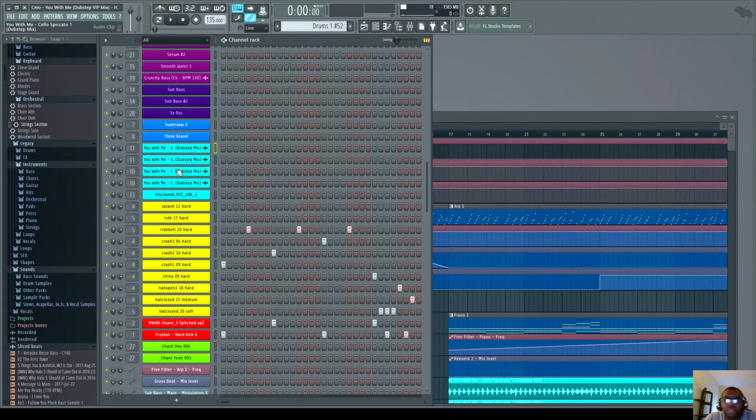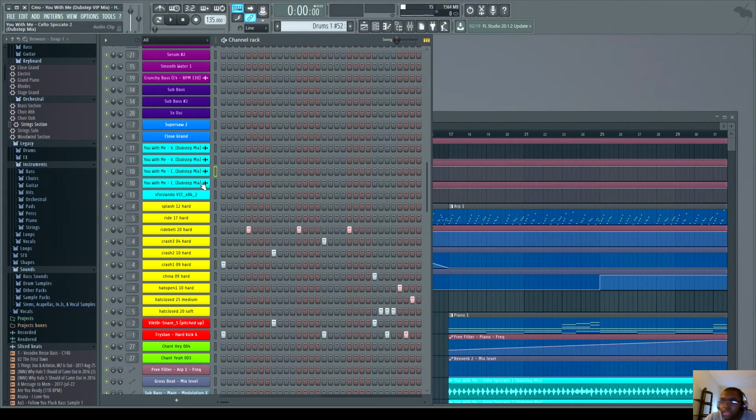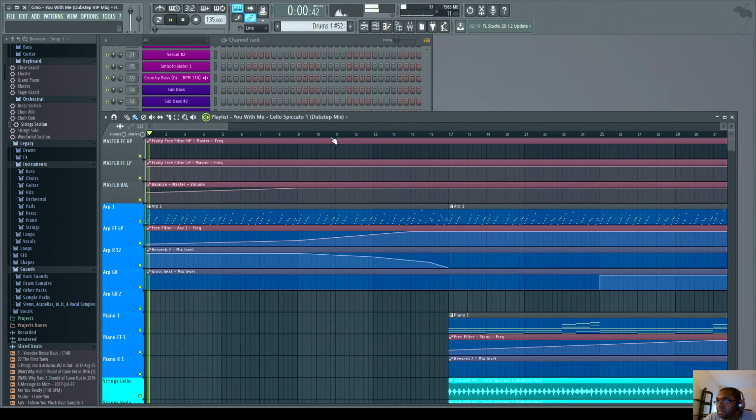If you ever listen to the original track for You With Me, you'll notice that there were these violins and stuff like that that came in. And it sounds pretty cool. I like it a lot, so I wanted to bring it in from the original and put it into the remix. After that, we also have the choirs too.